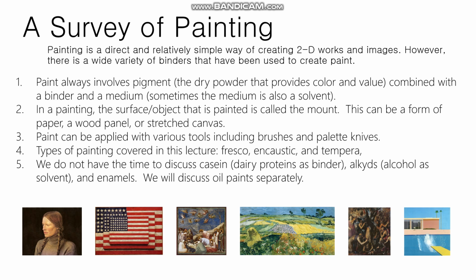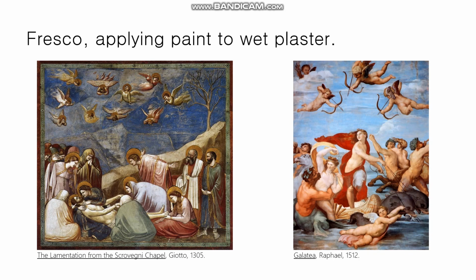Okay. Is there anything else on this first page that I need to cover? Right down at 5, I do want to mention that even though we've broken this down into 2 lectures, and in each one we're going to cover about 3 main types of painting, there are still lots of types of painting that we're just not going to get around to talking about, like casein painting, for example, which is really interesting. So the first one we're going to be talking about is fresco painting.